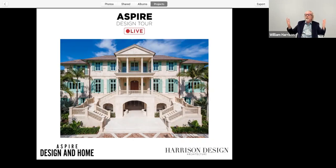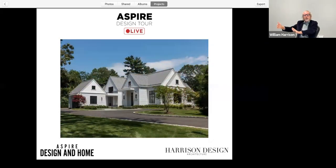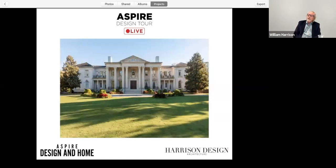Okay, either one would work equally well. Well, in that case, you have to tell him these 8 don't work because of this. So let's set them over here. You have 2 possibilities. Either one is an A candidate. Either one would be immaculate on your home and fit your property and grow from the land and all that. And then you sit there and say, respectfully, it's your choice, because you're the one that has to walk to this house every day and walk in it. Which stone do you love? Because they're both, in our professional opinion, equally as good.